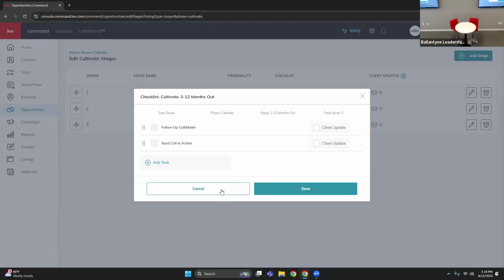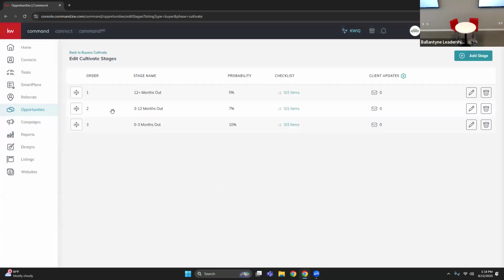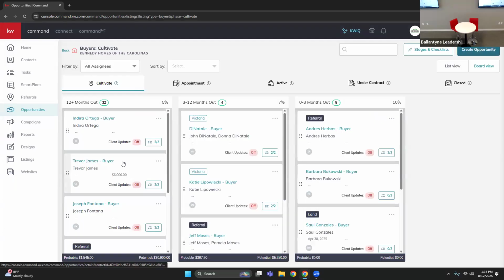So are there templates for these checklists, or is there a walkthrough of, okay, you're here and now you have to get these contracts together to hand them, and then the follow-through of the steps legally we need to take for the client? Yeah, I'm going to dive into that. We're going to get there. That is a later phase. So your checklists are just like, I would like to have called them twice and sent them a postcard, so I'm going to put that here.